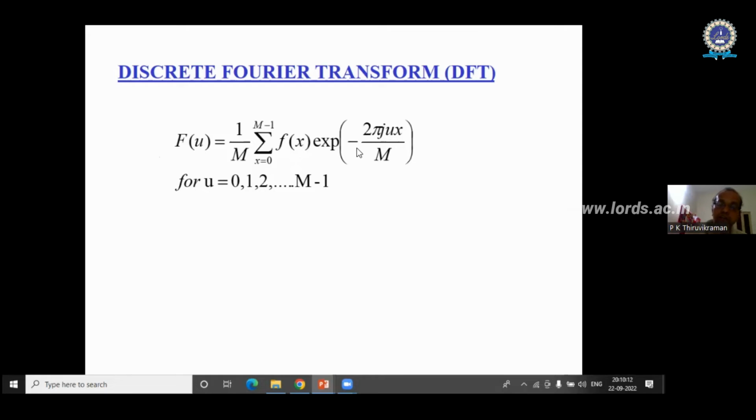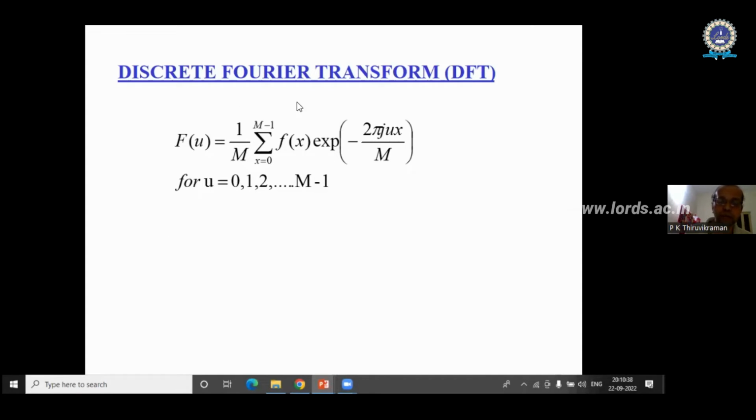The freedom available is that I need not put this 2 pi factor, for example. I need not put this minus. If I don't put the minus here, the minus sign goes to the inverse transform. I need not even put this 1 by m factor. Then the 1 by m goes to the inverse Fourier transform. Or I can put 1 by root m in both the forward and inverse transform.